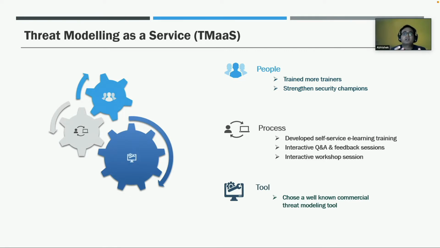But we are not just leaving the teams with this digital knowledge. Afterwards we always conduct a small interactive session with them to understand what they gained from the training, what they understood. Do they have any questions or concerns? We also gather their feedback on the training material. How was the content? Based on that, we improve it further.